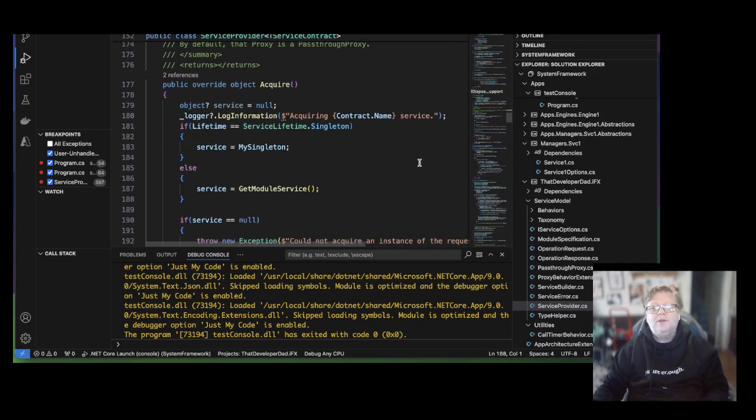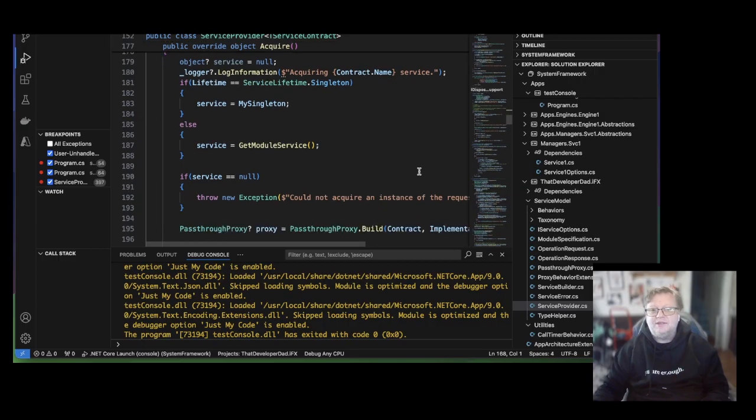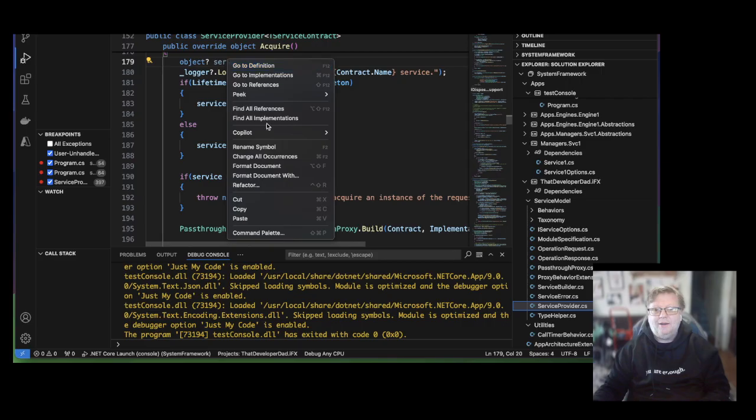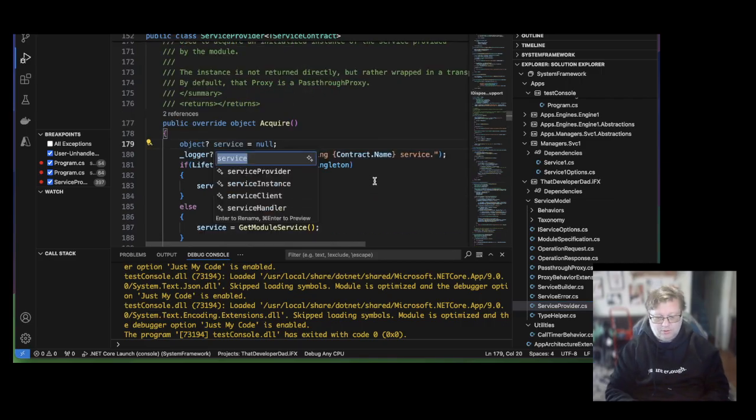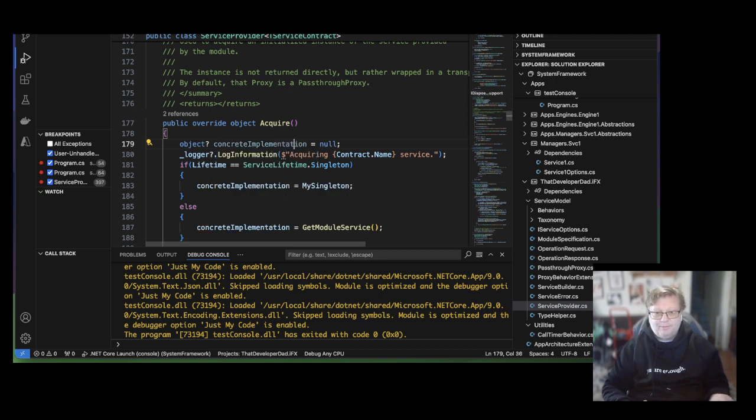Here's acquire. So what acquire does is we've got just a nullable object that represents the implementation. And I should probably rename that to concrete implementation.